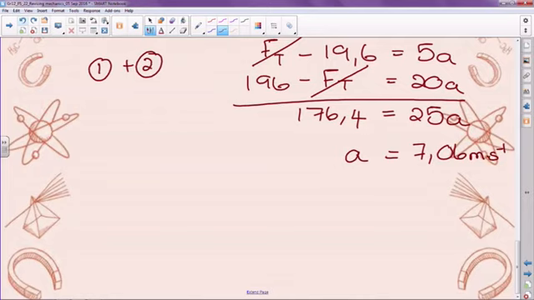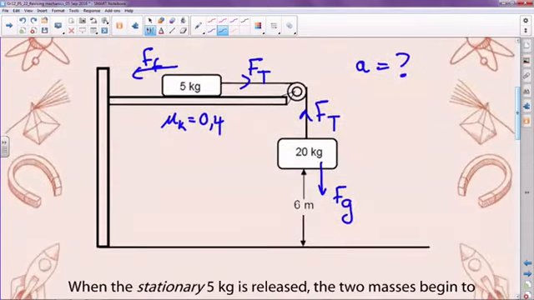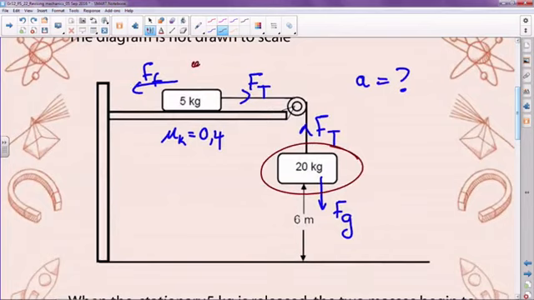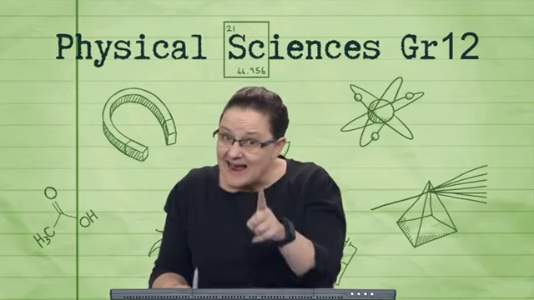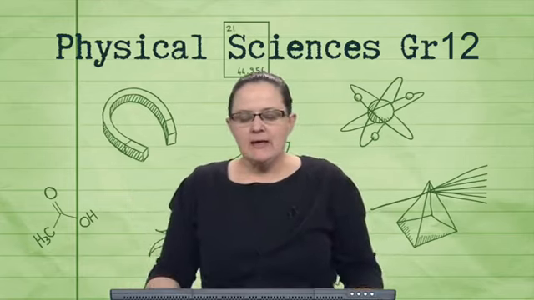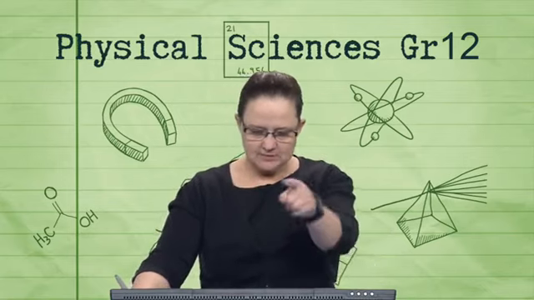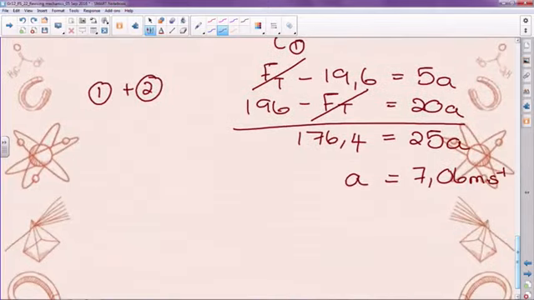Now, I look at that number and go, it's quite high. It's quite a high acceleration, but when you go back to the diagram, this 5 kilogram is fairly light in comparison to the 20. So Ft is not going to be very big. So don't stress about it. If I'd got an answer here of greater than 9,8, then I know I've got a problem. But at the moment, we're okay. These questions always: do a free body diagram, set up the two equations, and then solve for a. Obviously, from here, we could ask you to solve Ft. They didn't in this question, which is quite nice. They asked you other things.